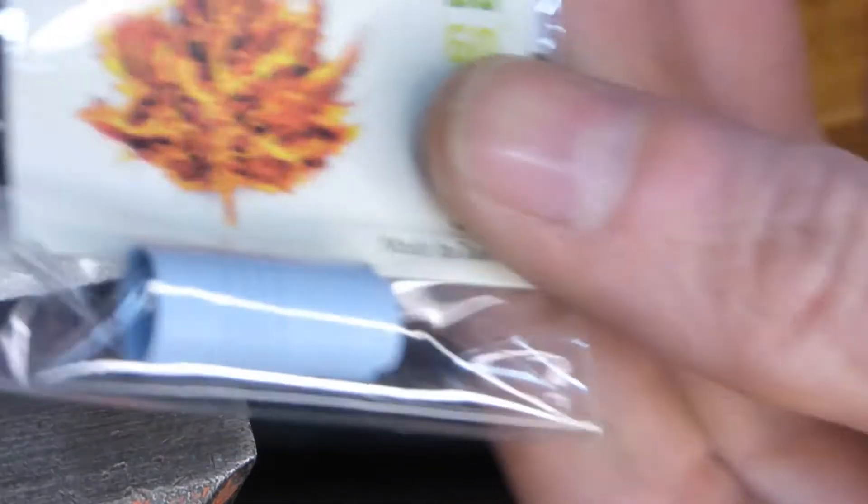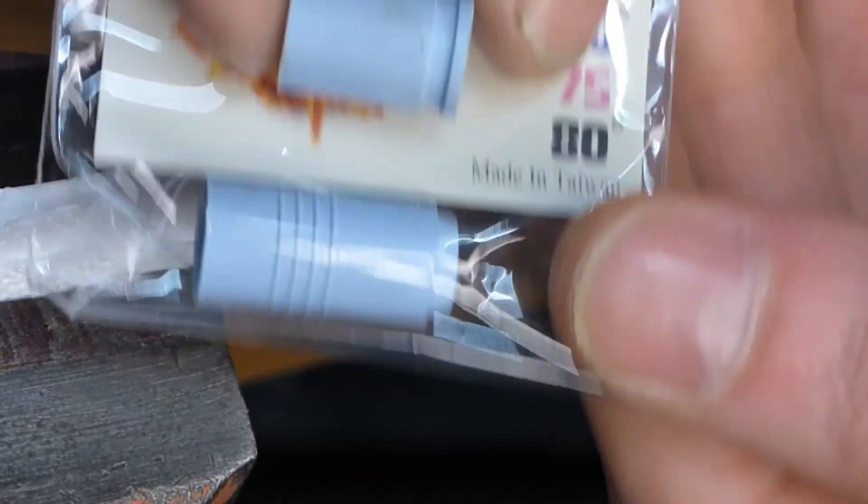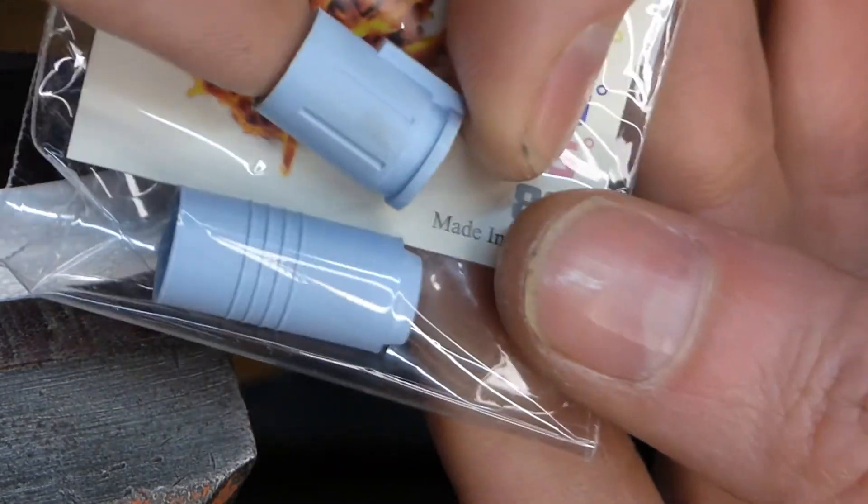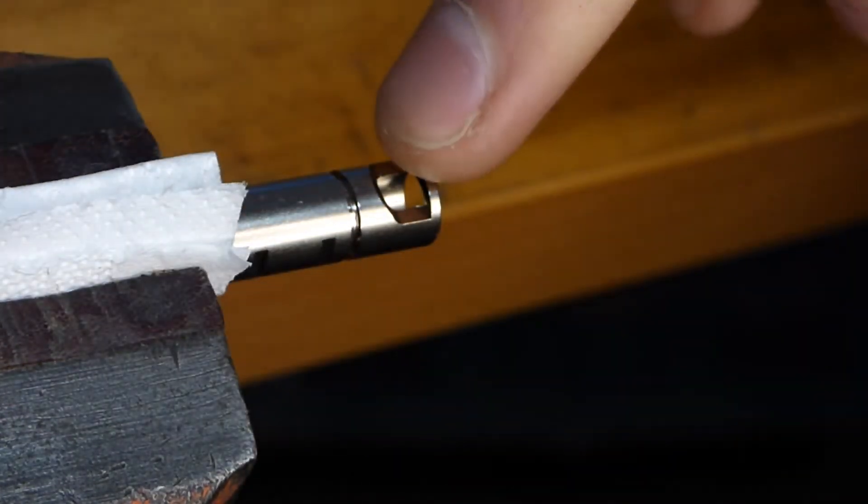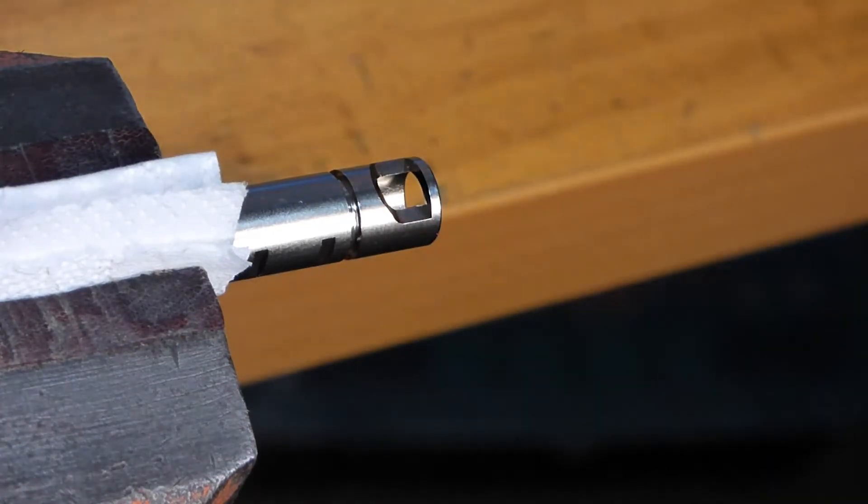Just to show you the difference, that is an AEG style rubber in comparison to it. So you can see the two different types there. And that will be compatible with that. That requires the bridge being cut off. So we're going to cut that away now.